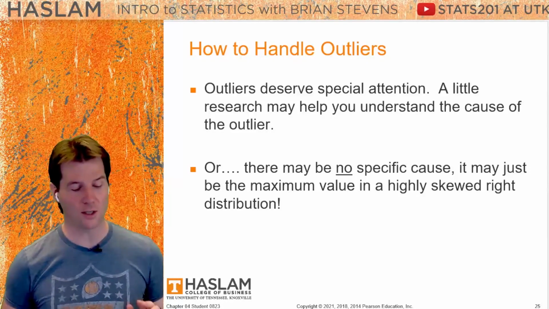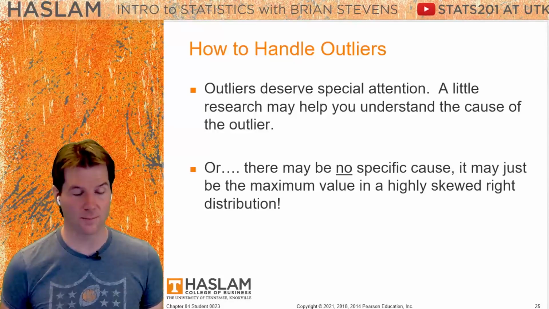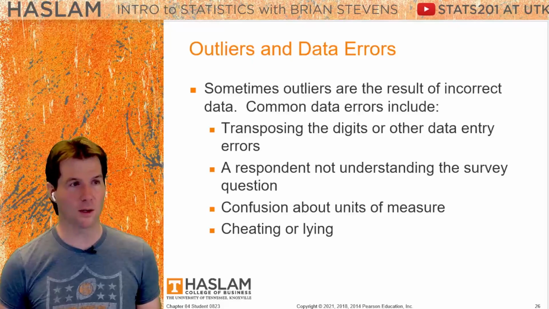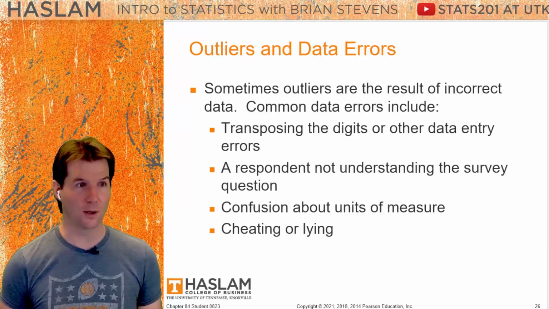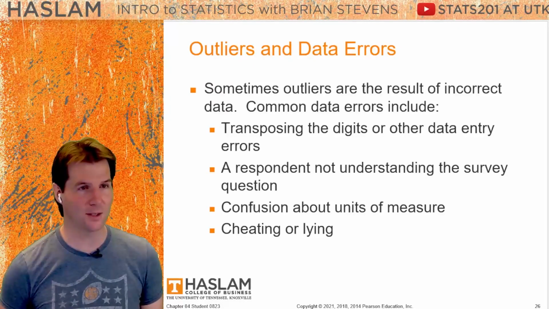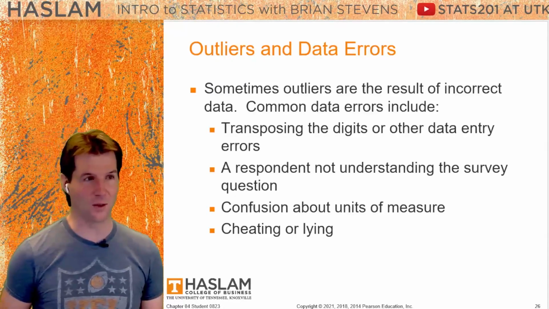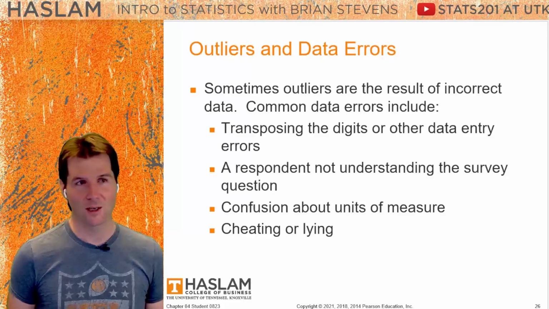So we don't toss out outliers. You don't just toss them out. You try to understand what happened with outliers. Wait a minute, that $1 million was actually $100 and you just moved the decimals around by accident. What about that $1 million? Oh, it was just a fake simulation. We did not understand the question. We made a mistake. Confusion on measurements.